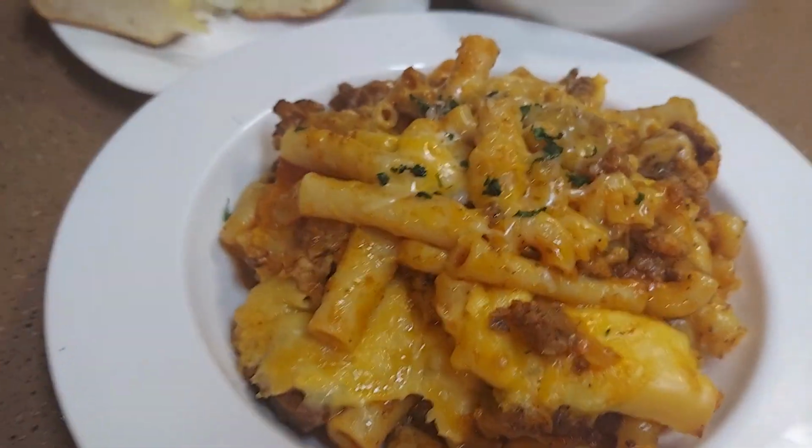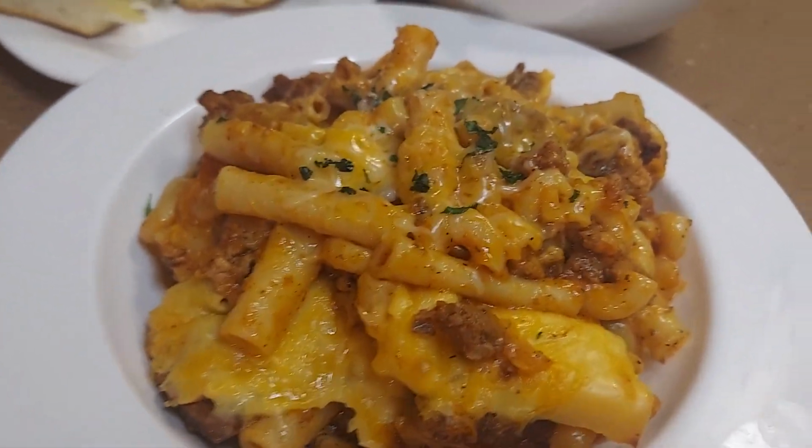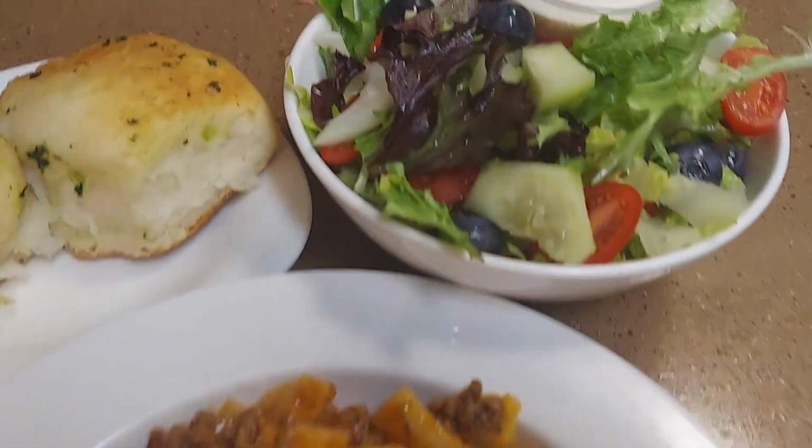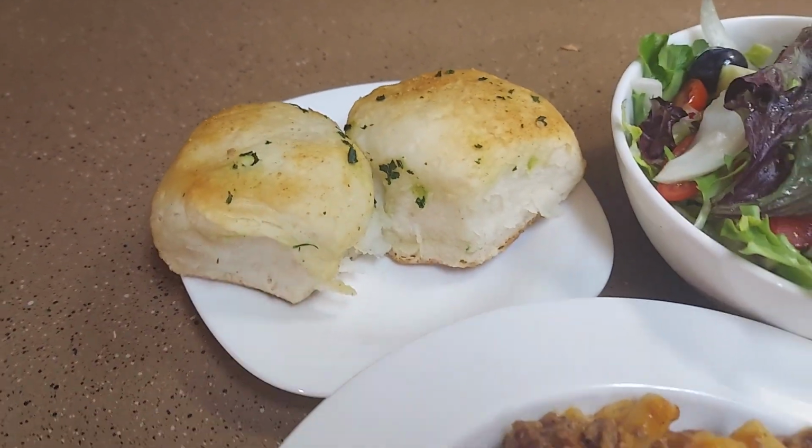Y'all, that's the name of our meal today. Roller coaster casserole. Look at it. Look at that salad. Look at that garlic bread.